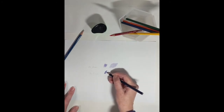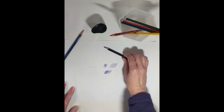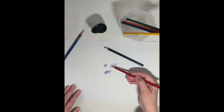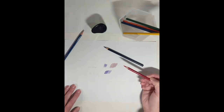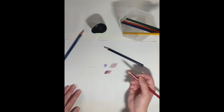If I put my hand closer to the tip, I can make my color darker, and when I apply that same pressure towards the back of the pencil, it still comes out lighter because I can't push as hard when my hand is farther back. If I want to layer, I want to color the same way. I want to put my hand near the back and lightly lay that color down over the first layer to blend it. If I move my hand up again and put a little more pressure on, I can make the color darker, but I still want to make it smooth and not have any harsh lines dividing my color blending.